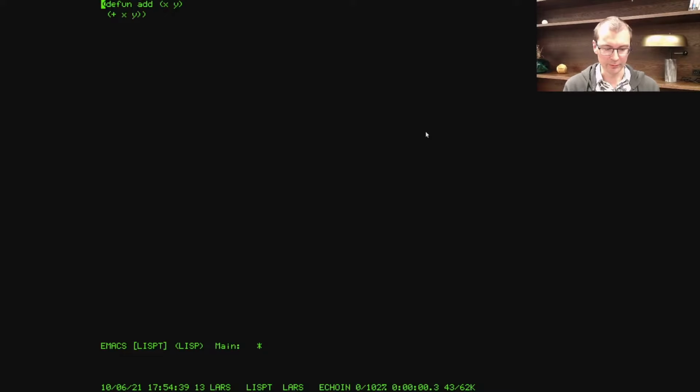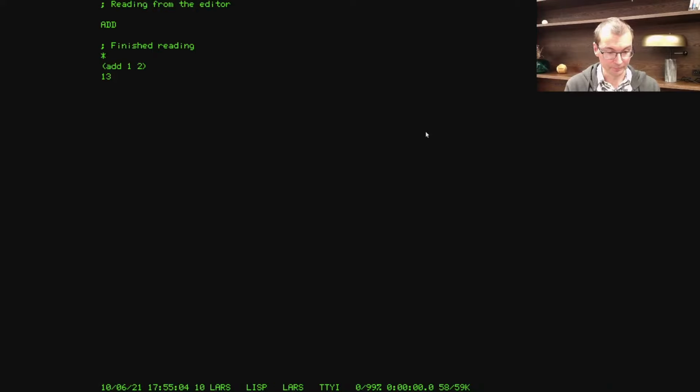Small add function. So type meta z to get that back in Lisp, and we can use that right away. And we can go back and continue editing. So we can make it a little bit different. I'm sorry, meta c to go back. And now it does something different.